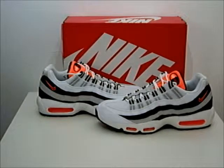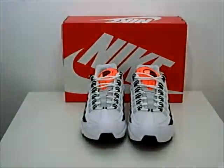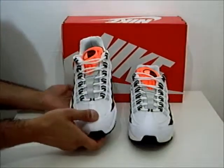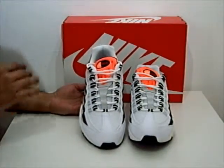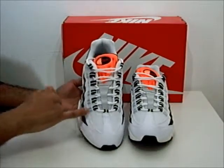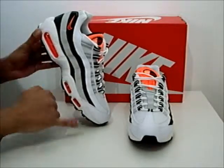As you can see, it's a white trainer with a neutral colour scheme and crimson highlights. I'm just going to turn this trainer to the front so you guys get a better look, and also point out that the upper is made of three different types of material. The majority of the material is actually leather, with a synthetic mesh around the lacing and also suede striping on the side.